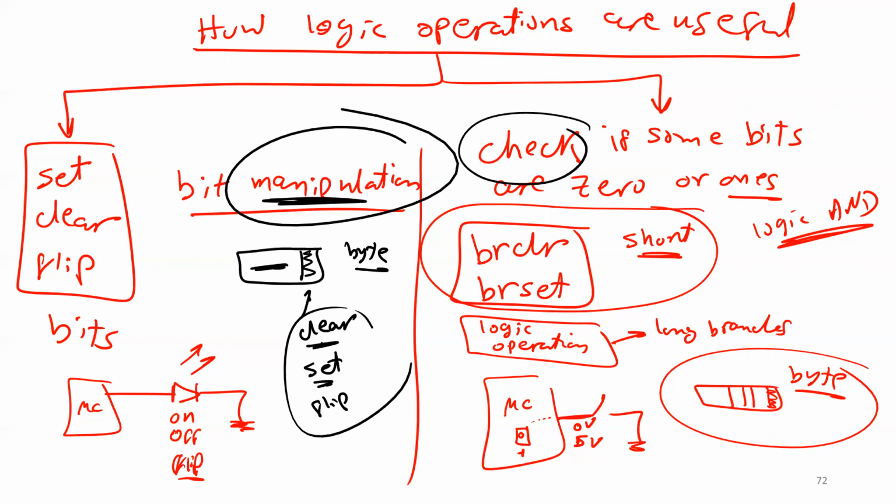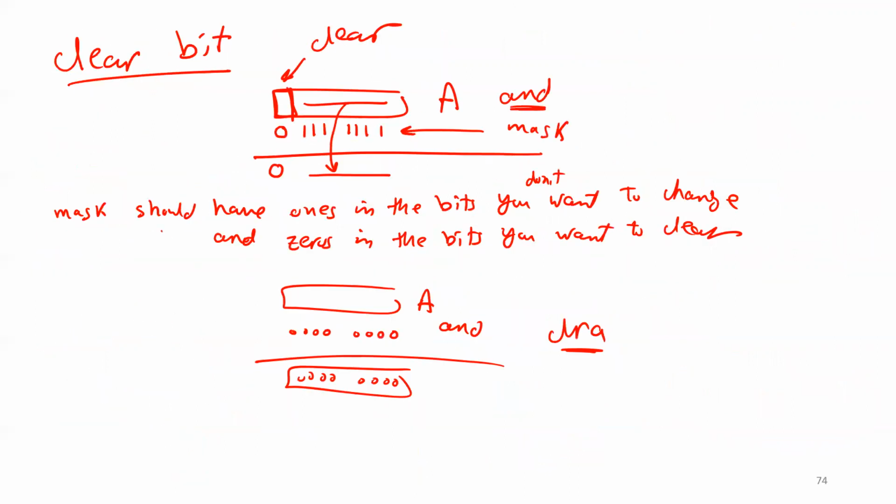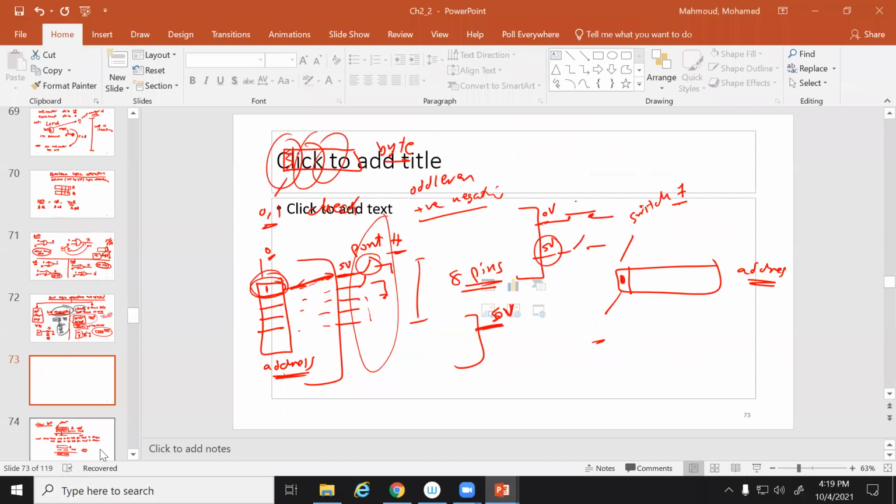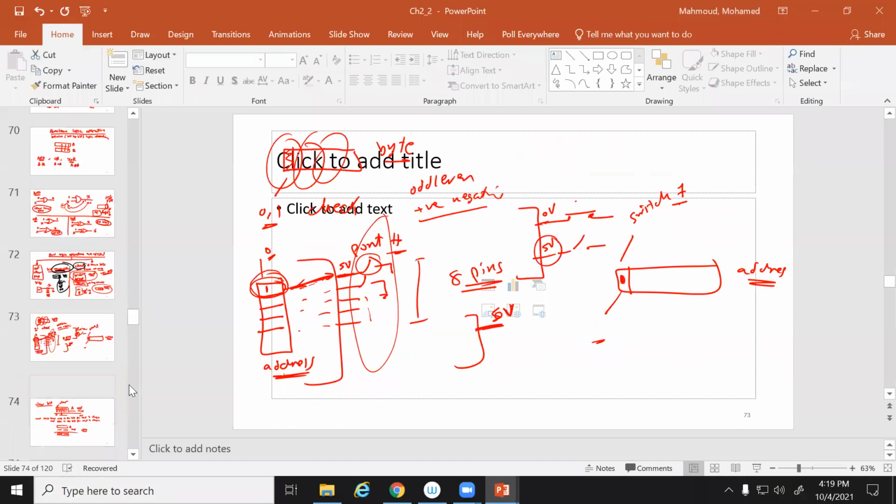And look how it is. They have to be together. You have to clear some bits and don't change the other bits. Okay, so you have to do the 2 things. So number 1, how can this be useful? You have a byte, you are going to flip some bits, you are going to clear some bits. How is this going to be useful? It's going to be very useful. As I also told you before, I'm going to repeat it very quickly. You are going to use it all the time, guys.